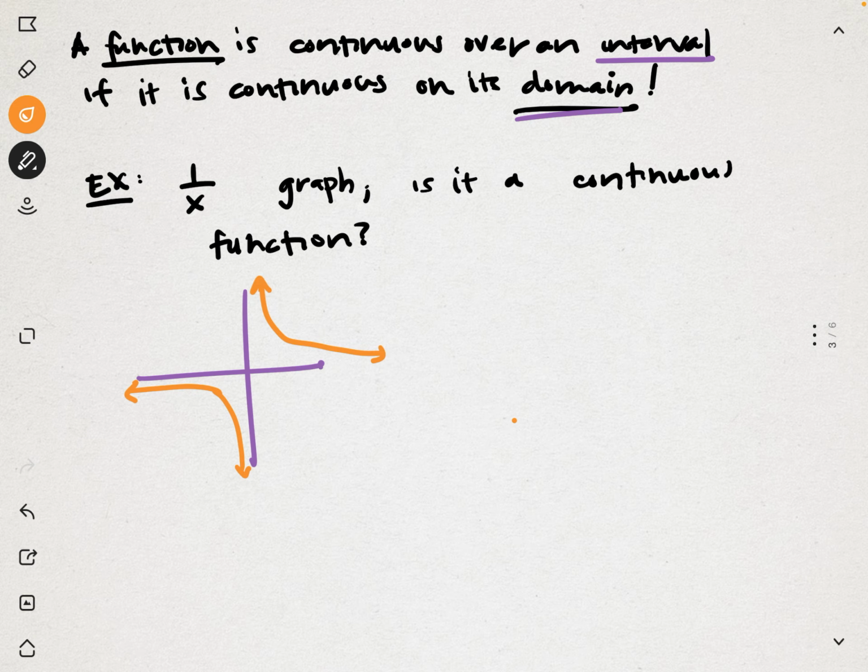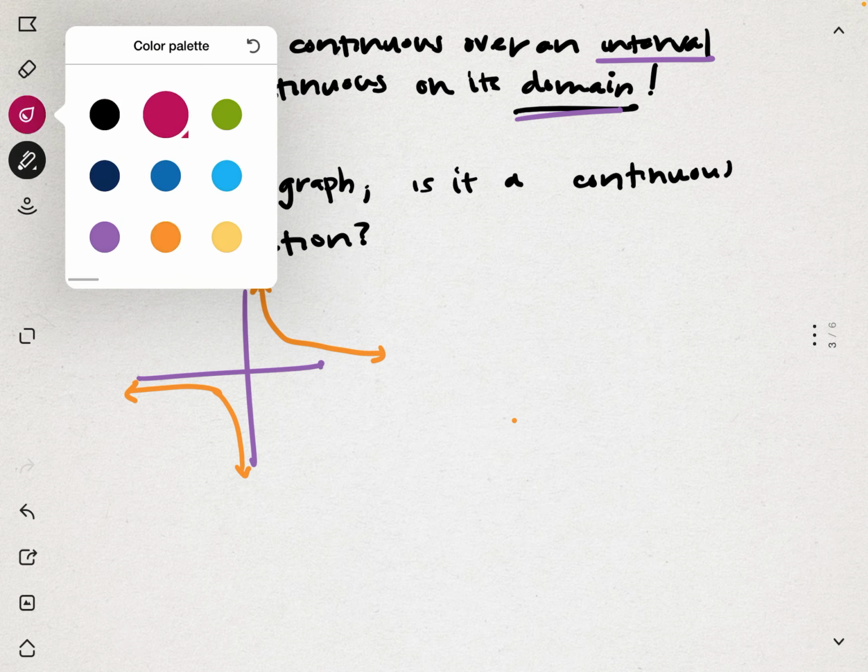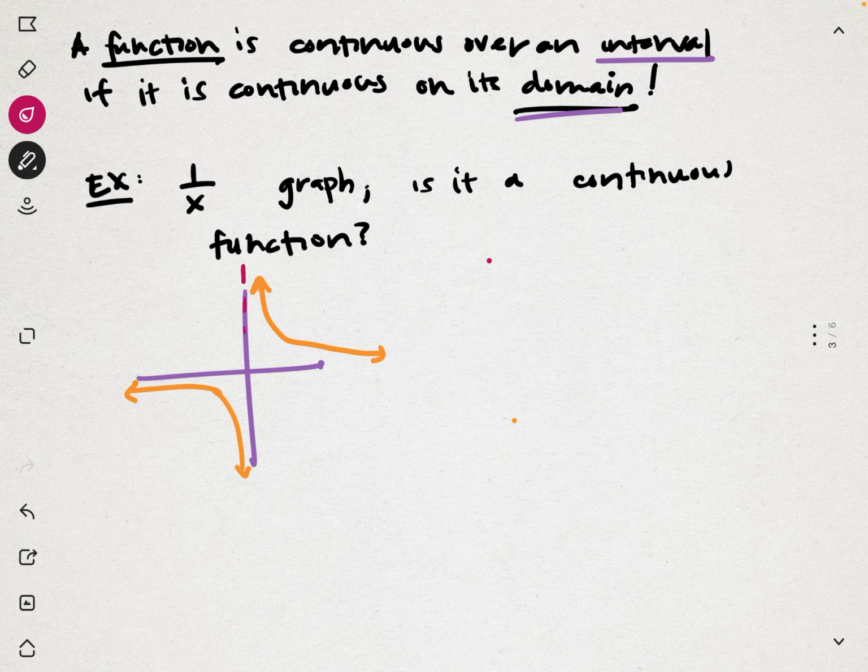All right, so we have this asymptote at x equals 0. So the y-axis itself is an asymptote. Now, if we're looking at this function, there's a break in the function. At first thought, we'd say that this function is discontinuous, right? Discontinuous, because there's definitely a gap between the left-hand side of this function and the right-hand side of this function.